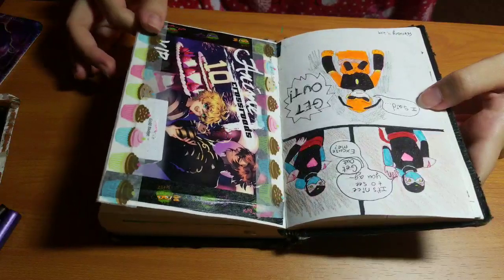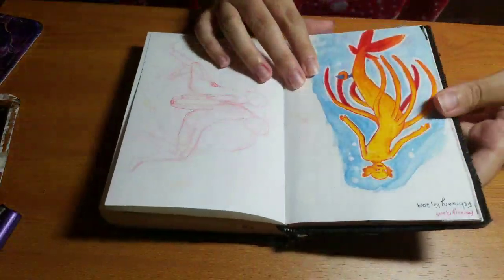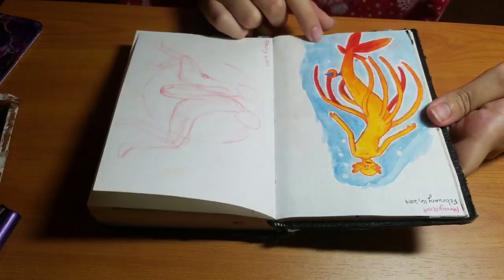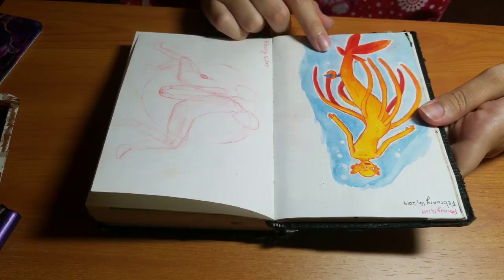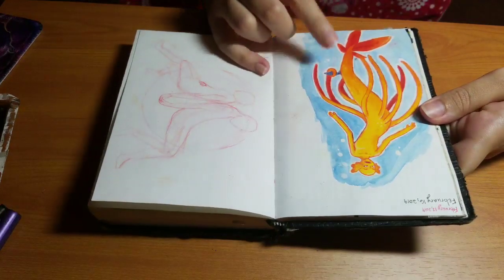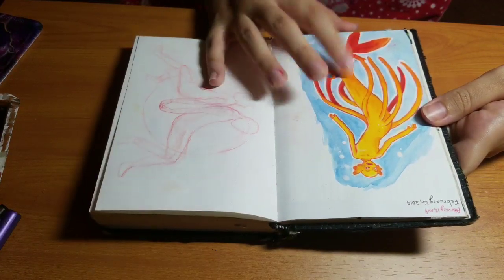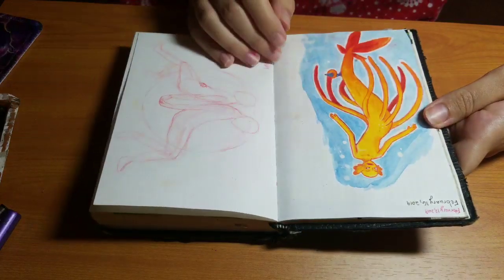So it was their 10-year anniversary. Nothing special really happened, but Octopus Mermaid, which I sketched out while at work. We were at the pool watching the kids swim, and so I got an idea to sketch a mermaid, and then I inked it, I think, for a stream, maybe, I believe.